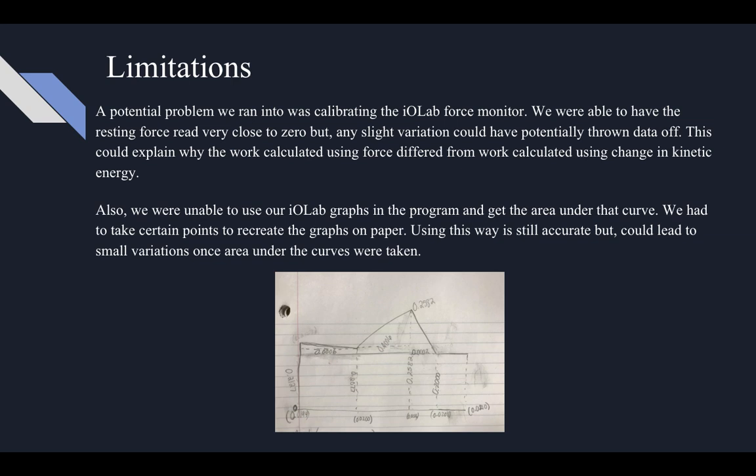Also, we were unable to use our IOLab graphs in the program to get the area under the curve. We had to take certain points to recreate the graphs on paper. Using this way is still accurate, but could still lead to small variations once the areas under the curves were taken.